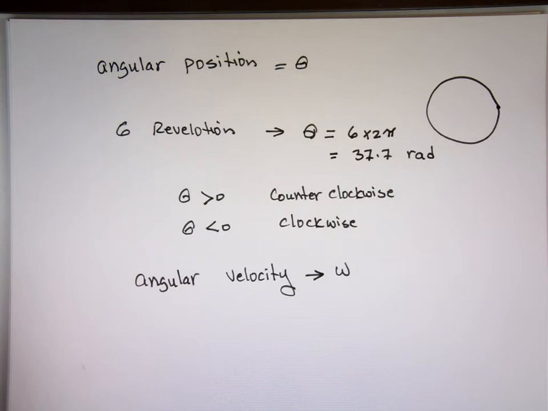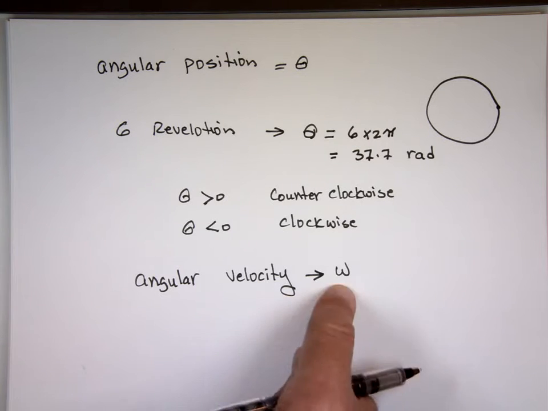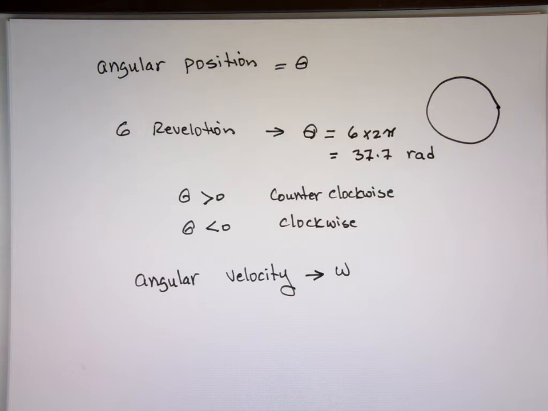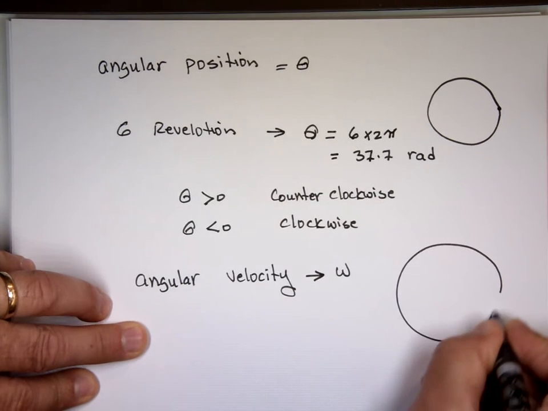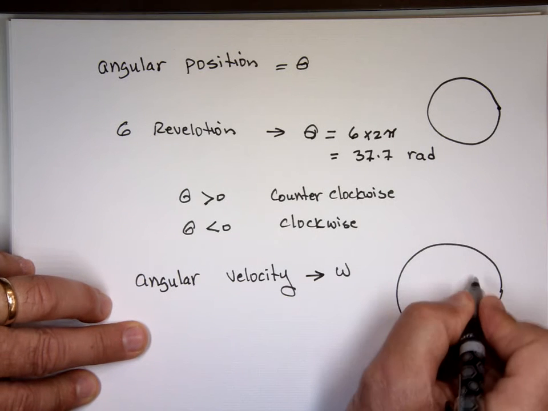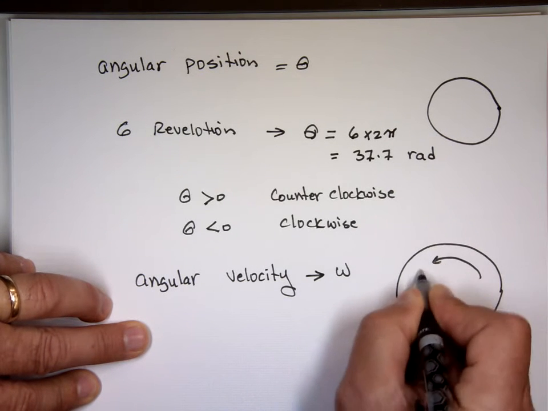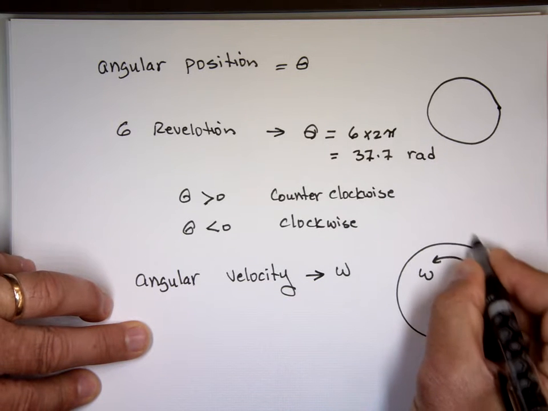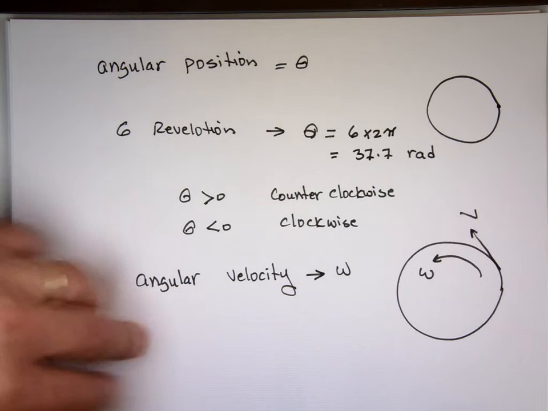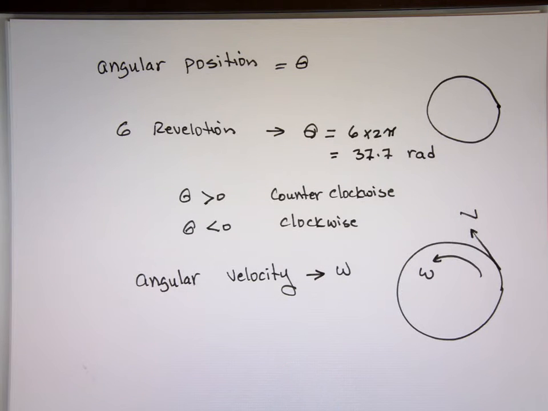If it's your bicycle, the faster the wheels are spinning, the faster you're moving on the ground. Why? Because we do have a relationship between the linear versus the angular. The angular is how fast you're spinning, that's your W. The linear is how fast you're moving on the ground. So if this is V, the wheel is sitting on the ground, and somebody has a speed gun monitoring how fast you're moving on the ground. That's your speed on the ground.